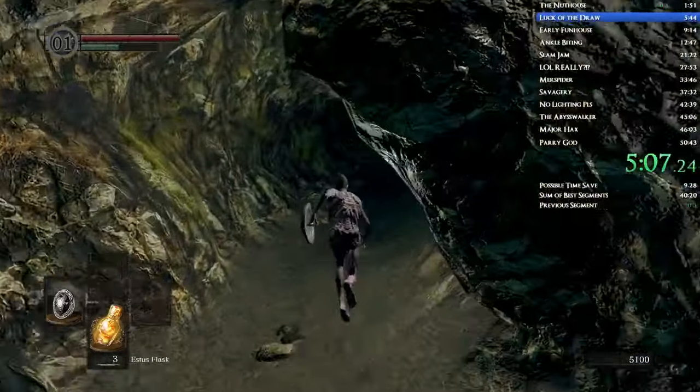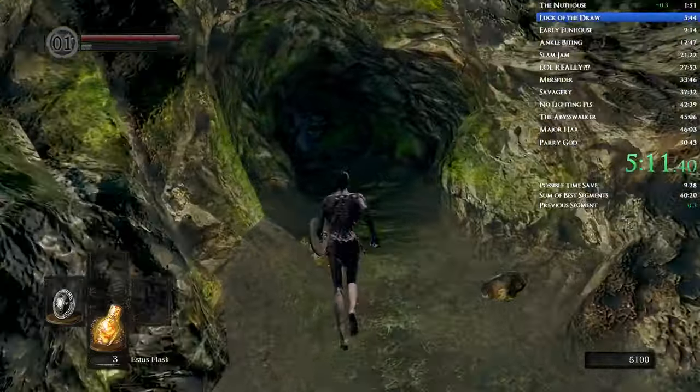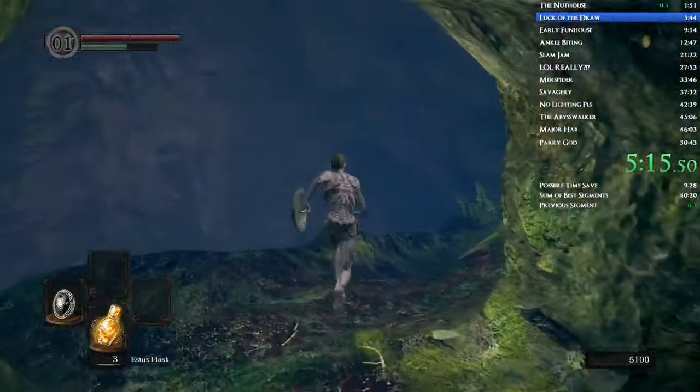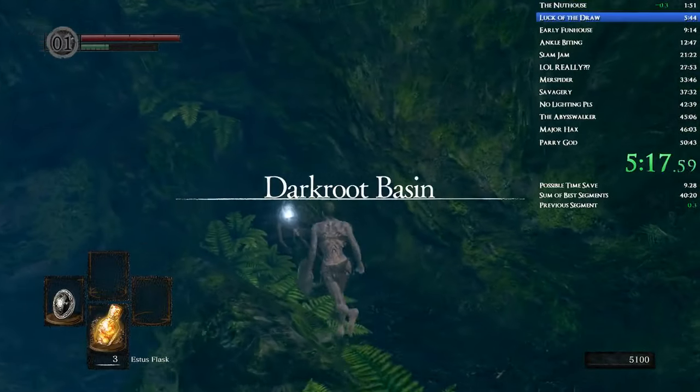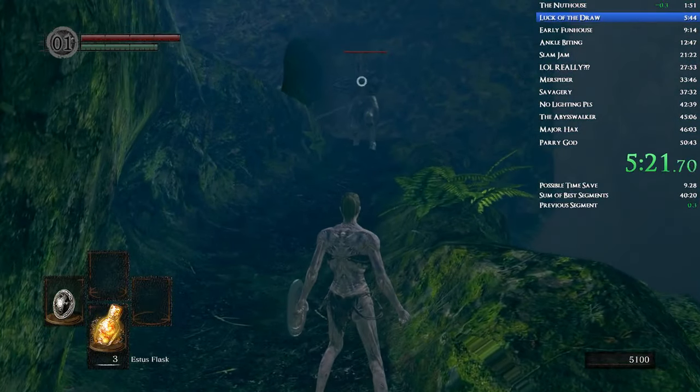Because now we're going to go get the weapon of the run. I will talk a little bit after I get the weapon about what is going to happen here, because this is where the 3rd mod comes into play. So you're going to grab the Grass Crest Shield. We're going to use that for the entirety of the run until the end.